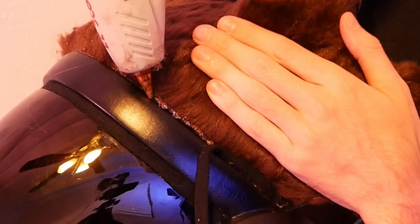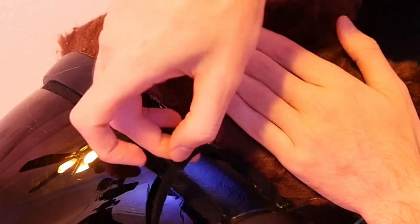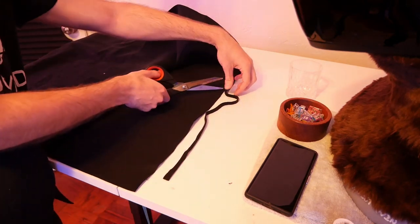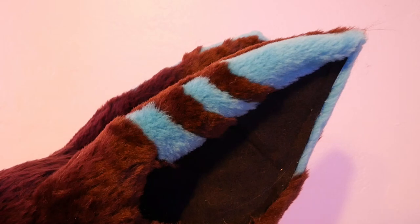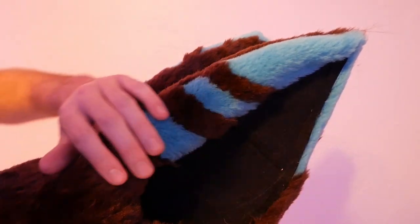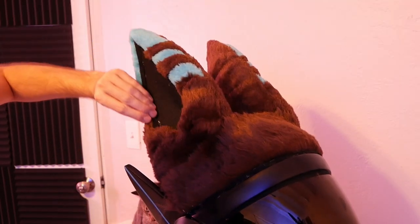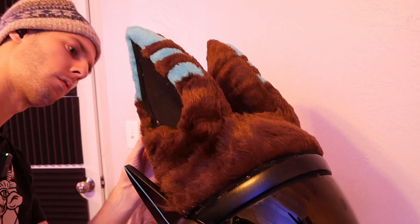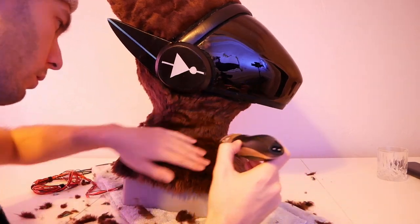The next thing to tackle is adding felt trim to the edges of our fur. There are several spots in our head where the fur meets plastic or the foam of the ears, and we want to hide that edge from the viewer. To do this, we're carefully cutting a long strip of felt that we'll glue to hide that edge. It's just like getting to the end of a painting and busting out the white highlighter pen — little details like this really make everything pop. Now that we have everything glued in place, we can give our Protogen a haircut. Trimming all the loose ends and cutting off random tufts of fur helps show the clean lines and smooth edges. One trick while shaving the fur: constantly be moving — just like with sculpting, you always want a new perspective and should avoid overworking any one area.